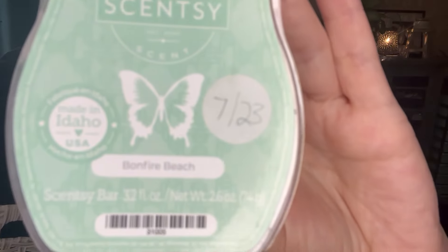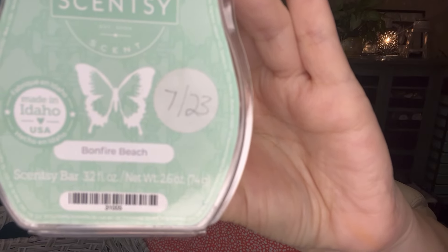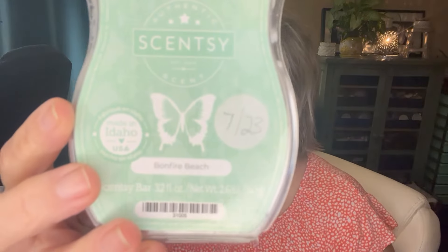Next up is a favorite of mine — Bonfire Beach. Scent notes are Toasting Marshmallow, Sandalwood, White Flint, Salty Sierra, and Ocean Spray. This is in the spring summer catalog and typically comes back year after year — it's super popular. I definitely pick up a lot of that toasted marshmallow and salty sierra, with a little bit of white flint wafting in the background. It's like you're at the beach in the middle of summer on a cool evening with a bonfire going. I really hope it comes back. I do have it in my Scentsy Club just in case, and it's a really good performer — a scent I could warm year round.